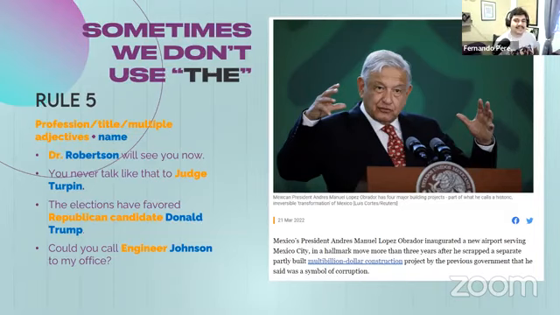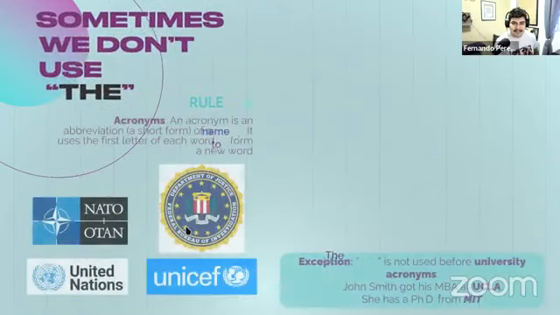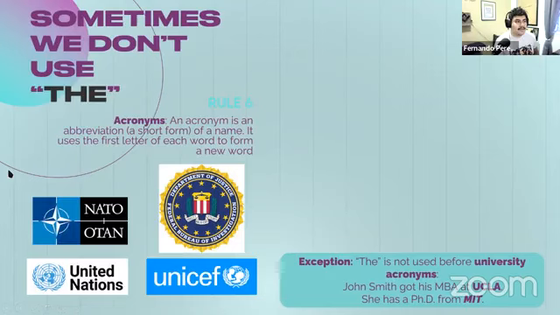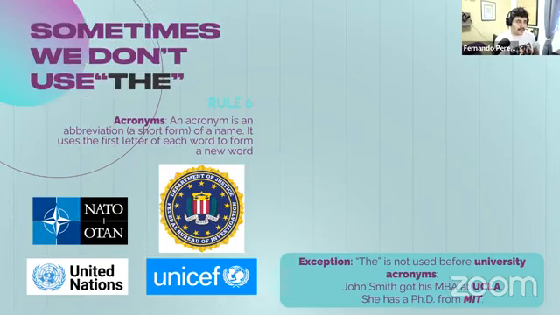Let's continue to rule number 6. Acronyms. We have seen this before, right? There is a specific set of rules for acronyms. First, you need to learn the exception. Every time you talk about a university acronym, especially an American or English-speaking one, we need to use the article. Okay, so this is not going to apply to words like UCLA, MIT.